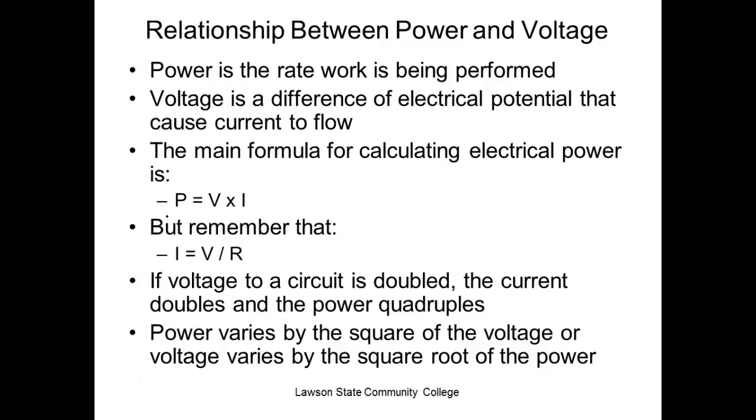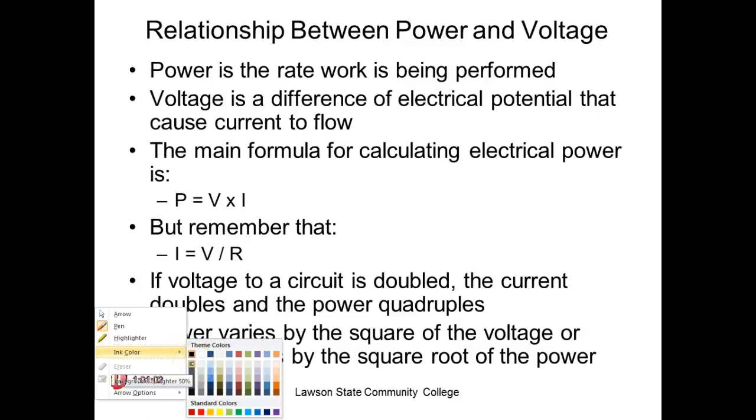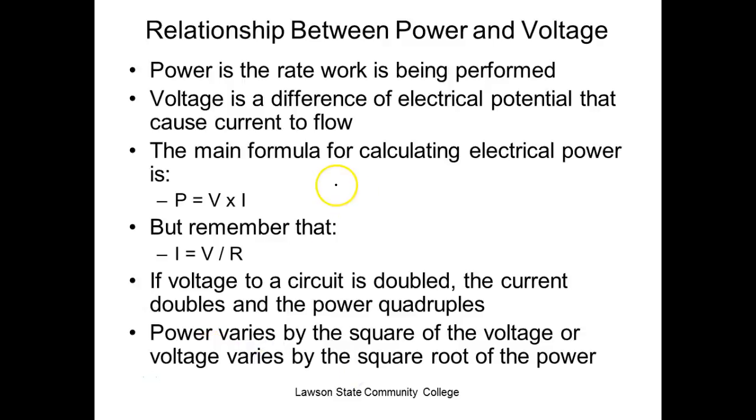Well, that's what people think. So I'm not changing the R of the circuit. Well, let's just make up something. So let's say I start off with 2 volts. So current and voltage are directly proportional to each other. So if I come over here and I say, okay, I've got a power in a circuit. So let's say I got 1 amp times 1 volt, that would be 1 watt. But if I come over here and double my voltage, it goes to 2. My current goes to 2, right? You understand? So what did my power go to? 4.